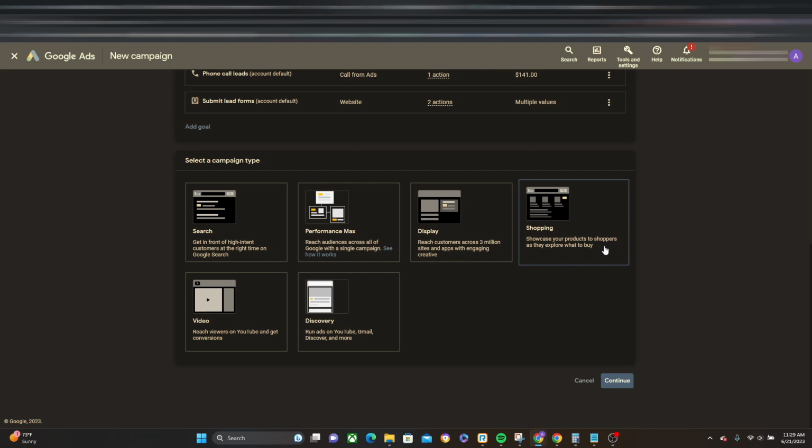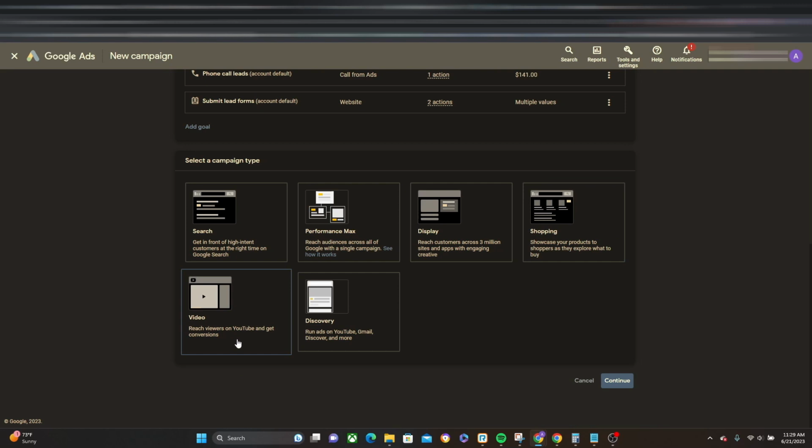A shopping campaign, that is if you are e-commerce, and that also will show up in the search results. We saw that example in the first video when we were looking at a sample search result. So this obviously makes sense if you're doing e-commerce. Video, this is what you choose if you want to do YouTube ads, and I'll talk about YouTube ads in a separate lesson.